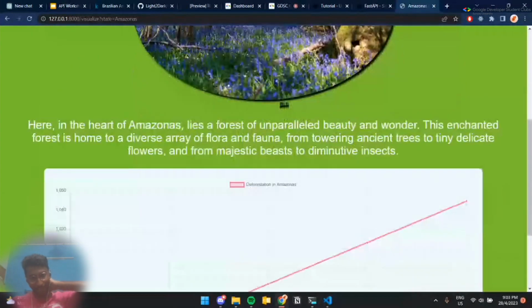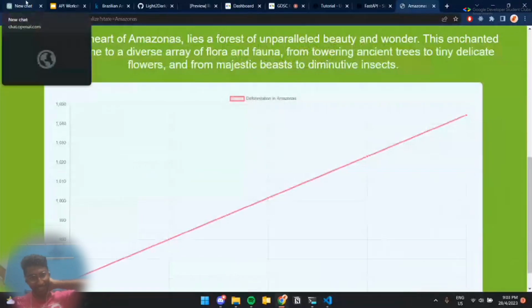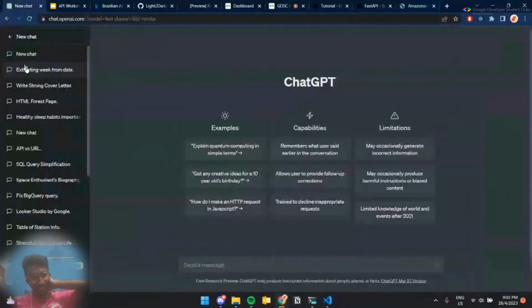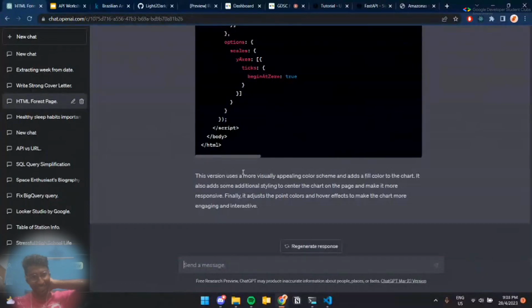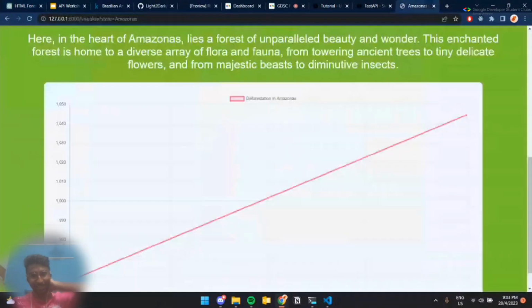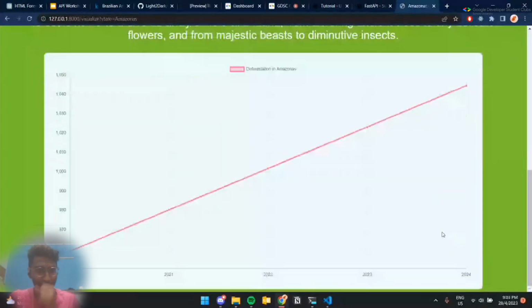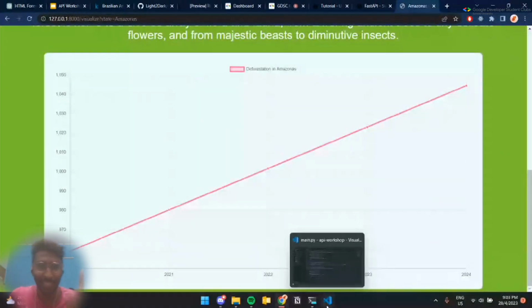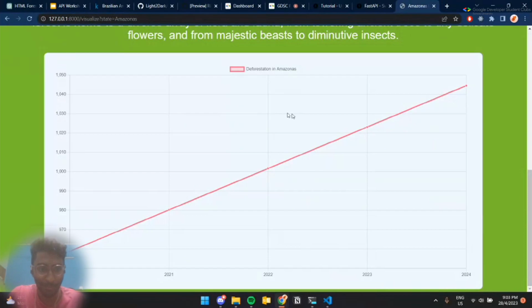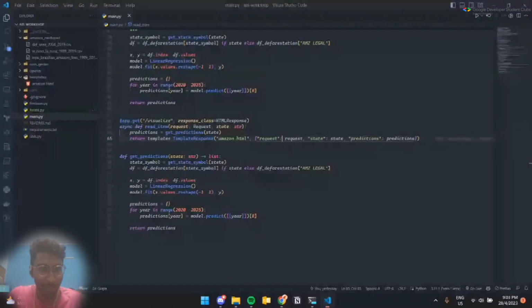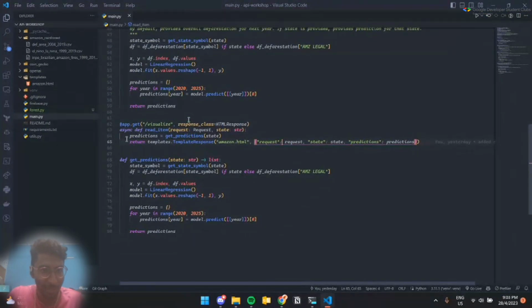By the way, I used ChatGPT to find the code for this. I just asked it to create a random website for me. It uses the data that we passed in. Let me show you guys what I mean. It calls this get predictions function, which gets those predictions like we did before.